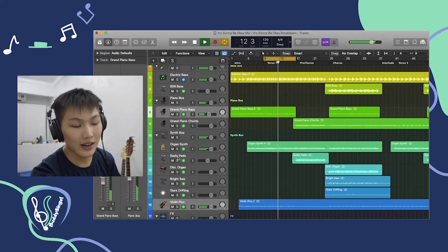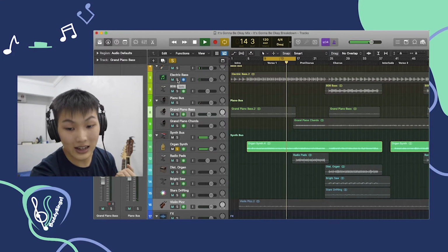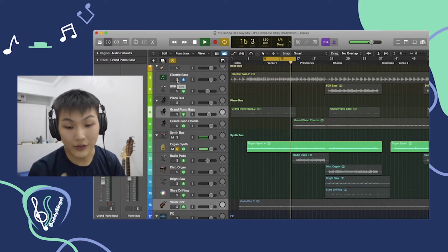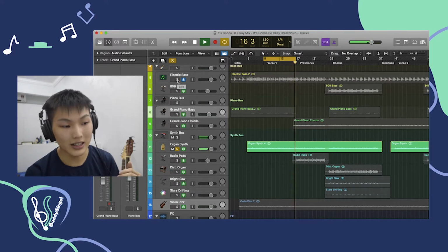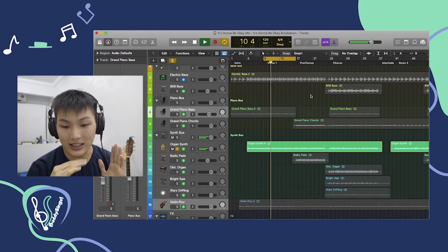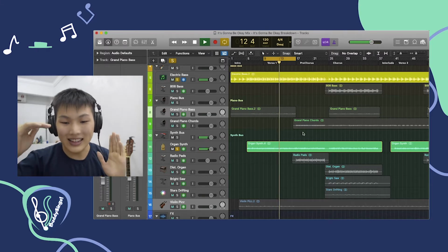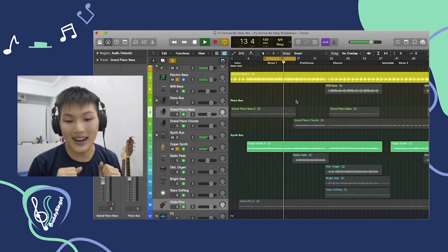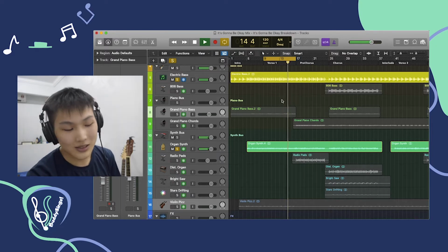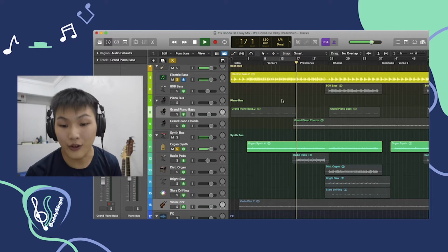If I solo it out, you can actually hear this side chaining where it kind of ducks the bass itself. Whenever the bass plays, it goes slightly softer and comes back up. That's one of the things that gave it a bit of life for me.